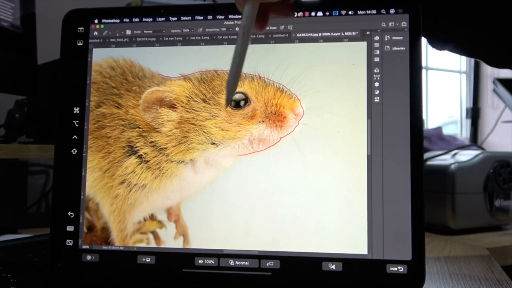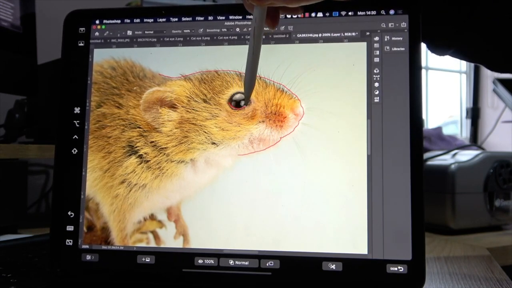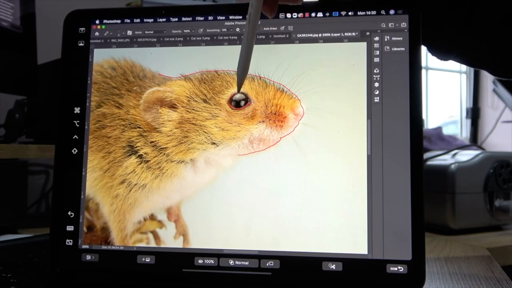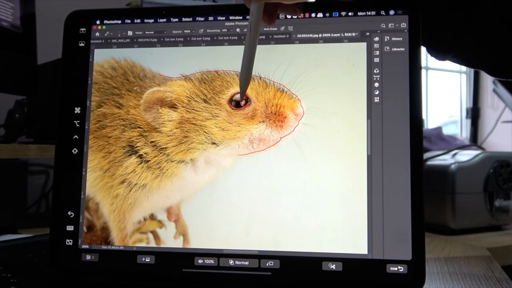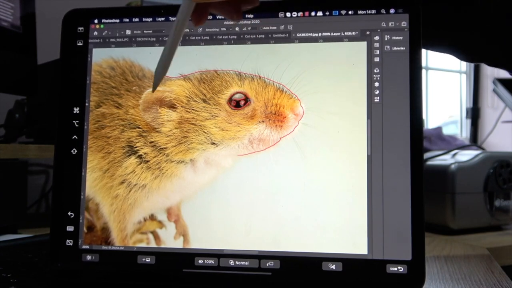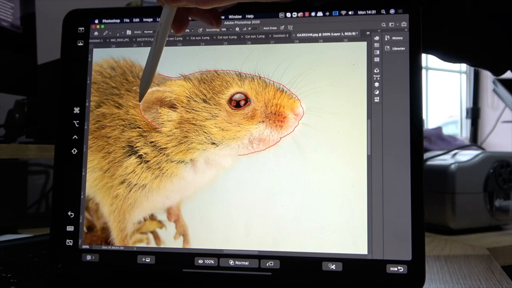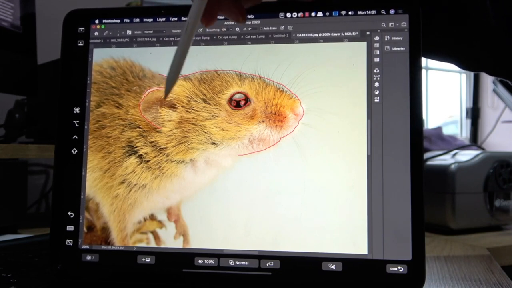So I've used a Wacom pad before. I've used the iPad. I've tried to create the line drawings within Photoshop itself, with the tools that they've got. But I find that the best way to create just a really simple line drawing is just on my iPad with my Apple Pencil.